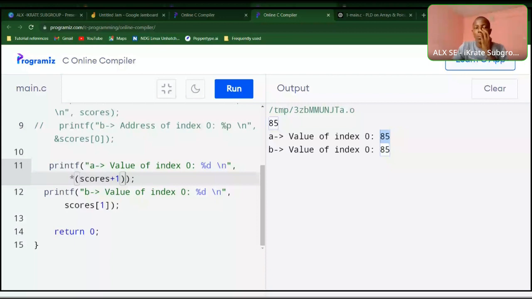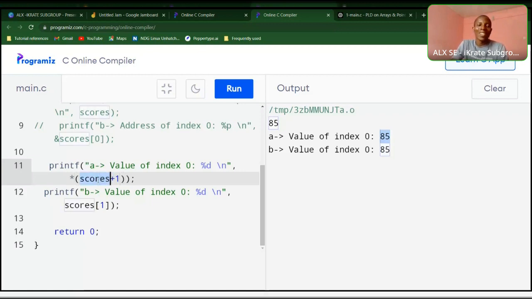I hope you get why. If you do not bring this, what you are doing is dereferencing scores and adding one to the dereferenced value. What we intend to do is to add one to scores before we dereference it. And I hope by now you understand those terms, dereference and things.